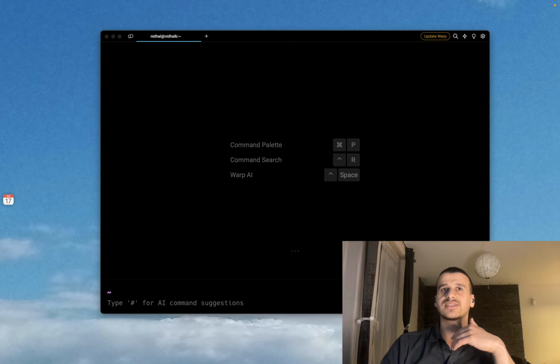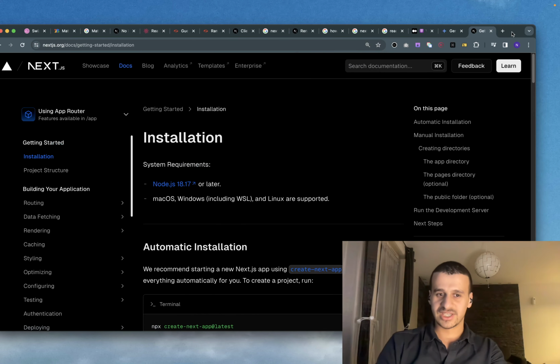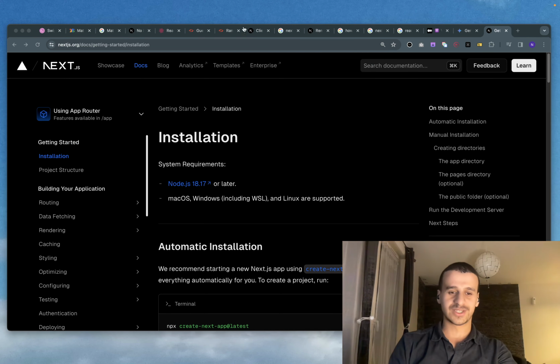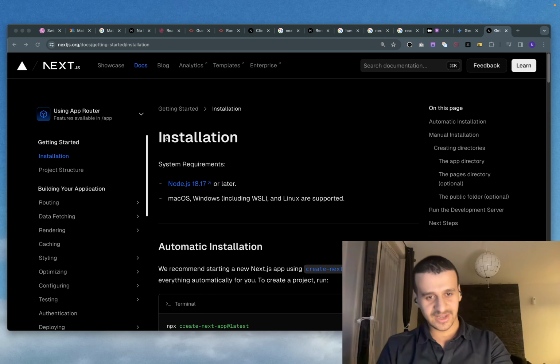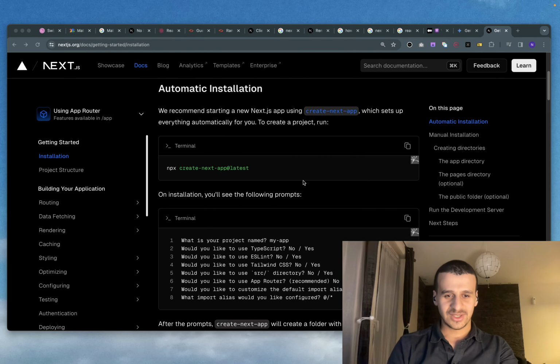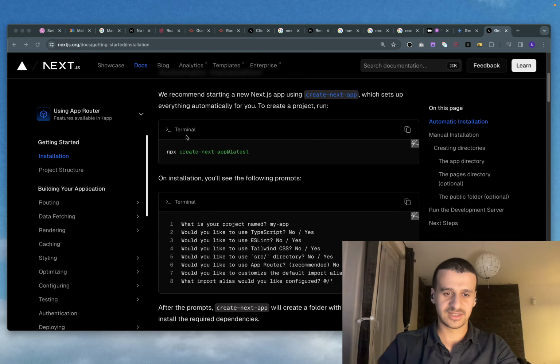So the first step for us is to start looking into how to start our Next.js projects. If we go to the Next.js documentation, because I want us to get familiar with the documentation, we will find this section, which is installation. Now we care about automatic installation because we're lazy. Being lazy is good in this case. We want the automatic installer that does all the necessary things for us. So let's follow their lead. They said use npx create-next-app@latest.